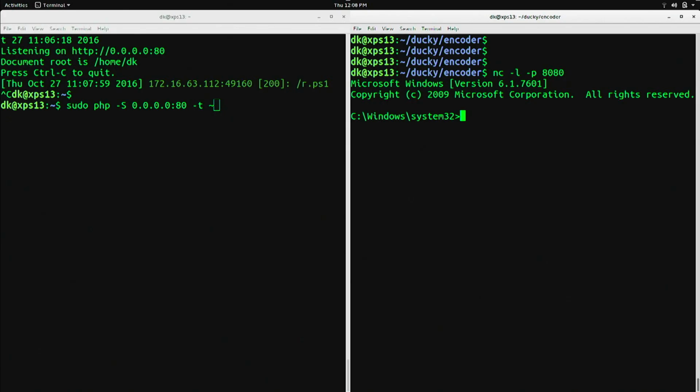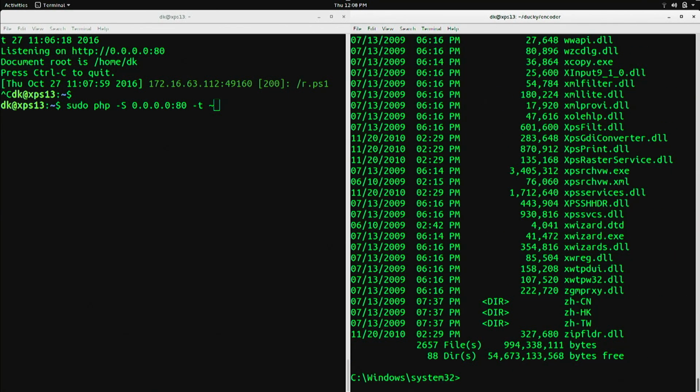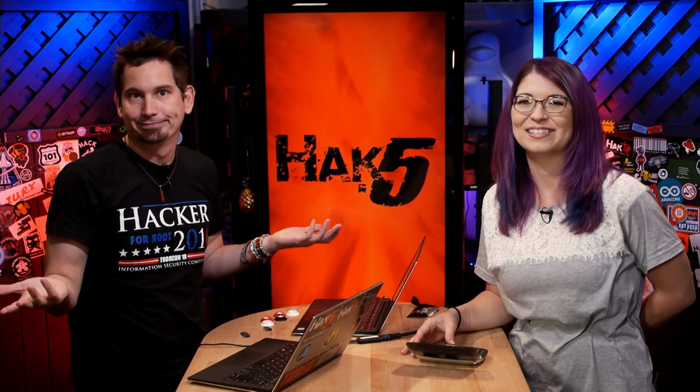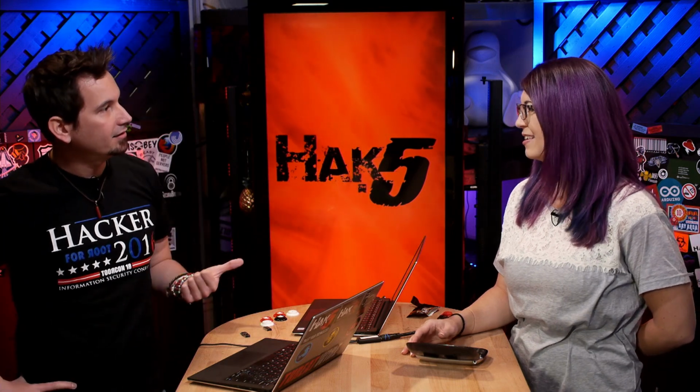It's an all right payload in that it gets us a reverse shell. If I actually switch over to my Windows box here, remember that NetCat listener was listening on port 8080. Oh yeah, you're on Windows System 32. Who am I? And I am that machine. That's awesome. And I can do DIR. That's the name of the computer, and boom, there you go. I have that reverse shell. But yeah, it takes a while.